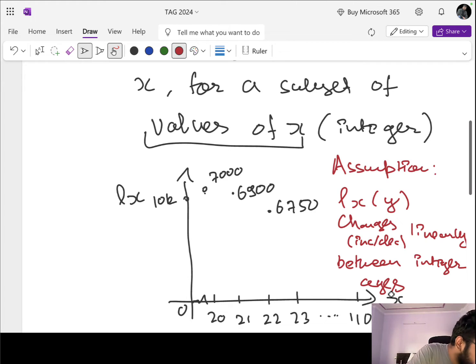So here in this case, what I would end up assuming is that between these ages where I do not know what the value of y or Lx in this case are, I would just assume them to be linear or straight lines. So I will just assume that there is a straight line here, and then there is a straight line here, and then there is a straight line in the next one, so on and so forth. So I assume that between integer ages or between the given subset of values of x, your value of y changes linearly, that is, it increases or decreases linearly. I assume these to be straight lines.